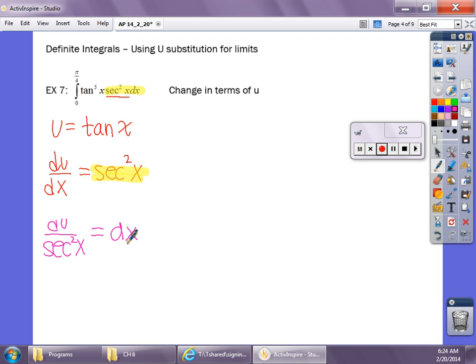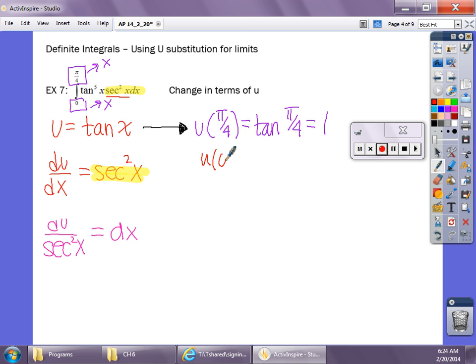All these steps are going to be the same. Integrating the problem is still going to be the same. So here's the major difference, the whole reason I have to do an extra lesson. Right here, these values that you see in your integral are x values right now. Remember, we're going to change our whole entire question to be in terms of u. Well, that means I need to change my limits of integration to u values. So I'm going to have to find the u of pi over 4, pi over 4 being the x value, which is equal to tangent of pi over 4, which is 1.